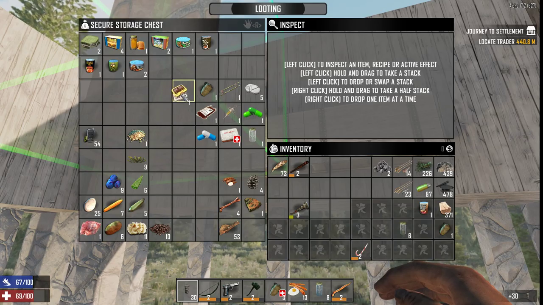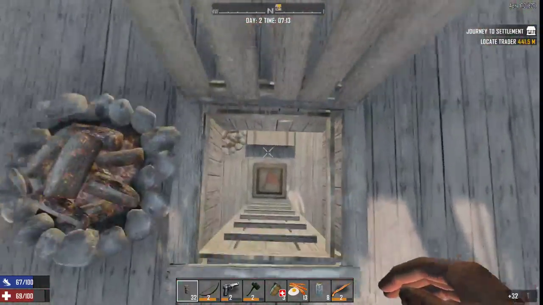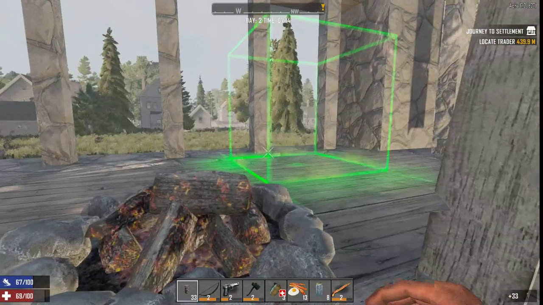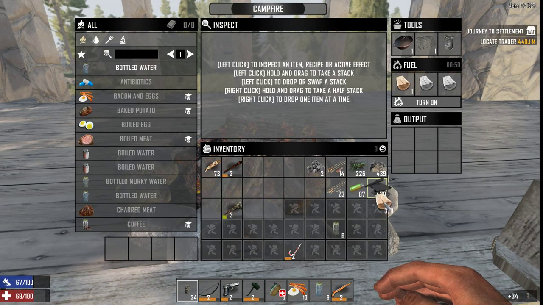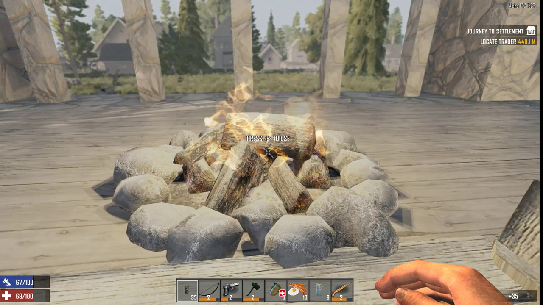Okay, let's put you guys here. Let's put this one in. Let's put this one in. And let's cook up the water and set up the blocks since we are no longer encumbered. And the water will be cooked up here. I do forget sometimes, so I beg your pardon, ladies and gentlemen. I am a bit slow.